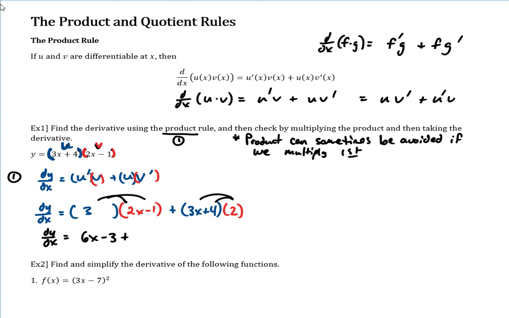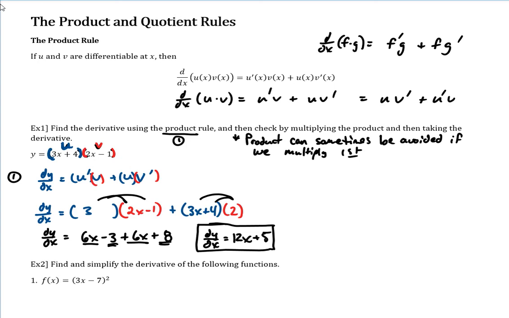And it is positive in front, so it'll say it's plus 6x plus 8. Like that. And then now we have the answer. Really, we just can simplify. We see 6x plus 6x is 12x. So our dy dx is 12x, and then minus 3 and positive 8 would be plus 5. There it is. So that's how we can use the product rule.